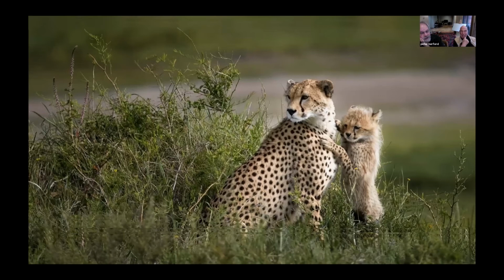Now we're getting into the cheetah, and I was lucky the little one popped up out of the grass. There's two others in there as well. This lasted seconds, so we were lucky to get this. So dry riverbed behind, which is the gray. And she's on the hunt, and so she's having to hunt and mind kids at the same time. The cheetahs are pretty much individual.